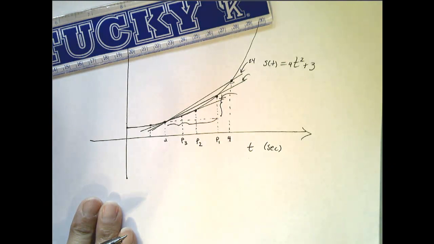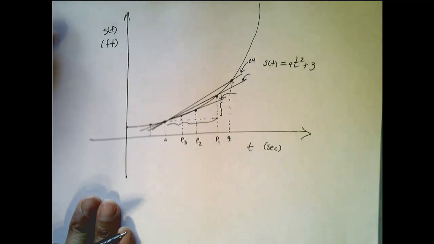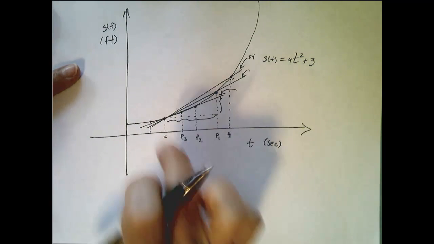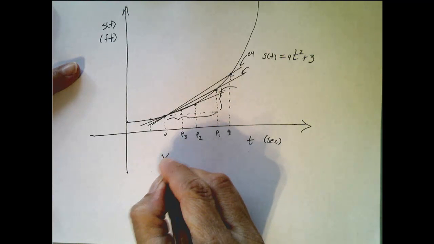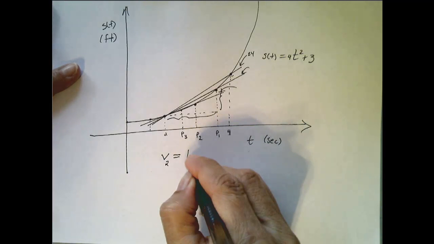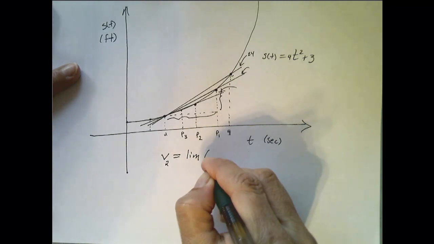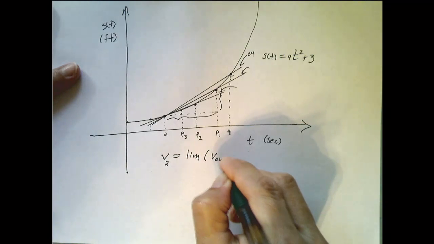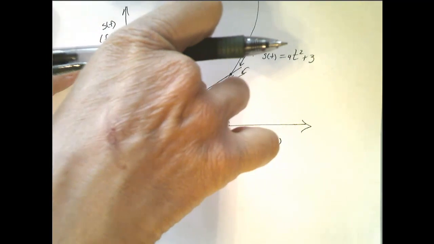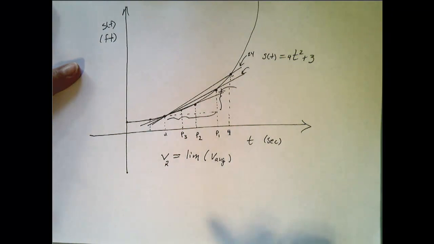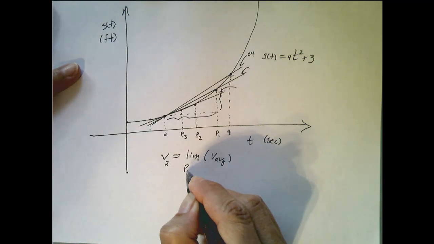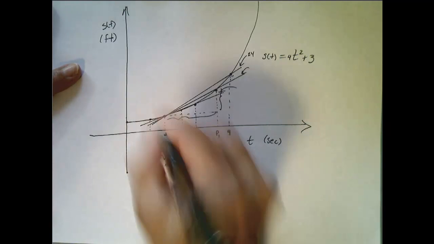So let's see if we can define what that means in terms of some of the concepts we've already talked about. It seems as if the instantaneous velocity at 2, so I'll say v sub 2, that's my instantaneous velocity at 2, is equal to this limiting value of the average velocities. Right? So as I make my time interval closer and closer, my average velocity starts to approach my instantaneous velocity. And so that average velocity as these points approach, this is my point P.